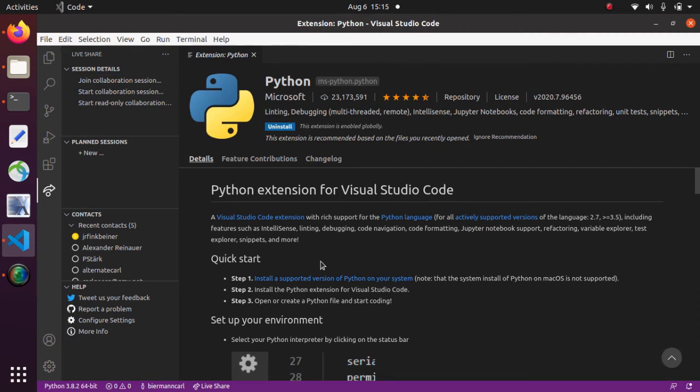So as far as I understand it, the signing in process is hanging because we've installed Visual Studio Code locally. So as you remember, we did not install it with sudo apt install, but just by extracting the archive that we've downloaded from the website. And because of that, the browser and Visual Studio Code don't talk to each other that well. And so the signing in process just hangs. And that's the reason why we need to take this alternative route if we installed Visual Studio Code locally by extracting the archive.